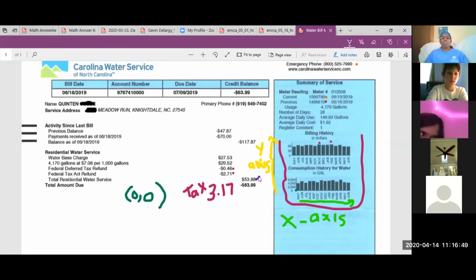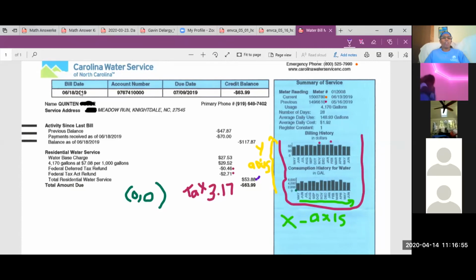So this is how you can read a water bill. So take your water bill, all right? You have an account number, you have a date on the bill, okay? And then use the graphs on the side to calculate how much money you need to set aside in your budget for water per month, okay? And then let your parents know that this is what you learned today. And also talk about how you can read the x-axis and the y-axis.